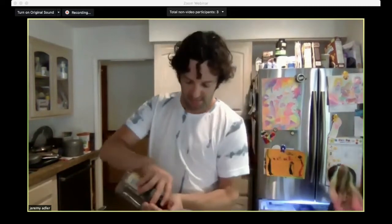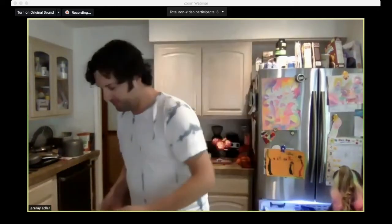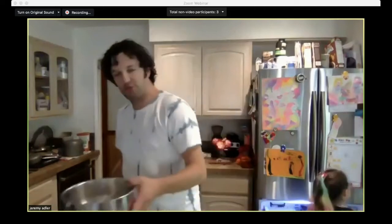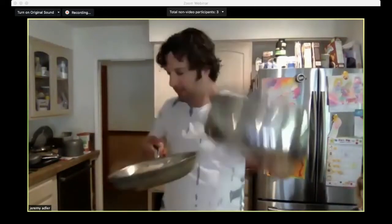Go for it. So I'm also going to add a pinch of red pepper just to get some spice. Nothing too crazy because there is a child in the house, but just a little bit. She won't really notice. Okay, so now you hear that sizzling going, right? We're going to add the shrimp into the pan. All right.